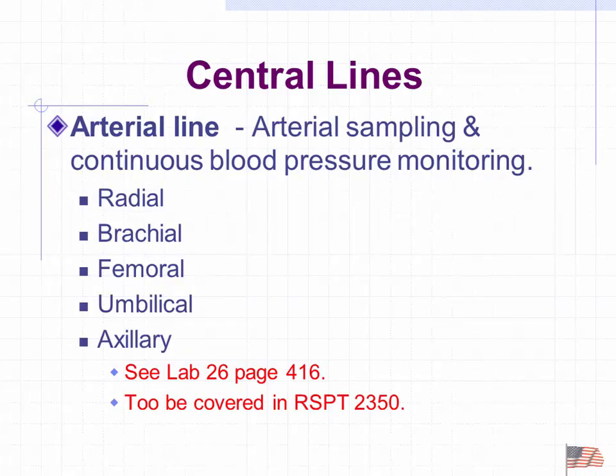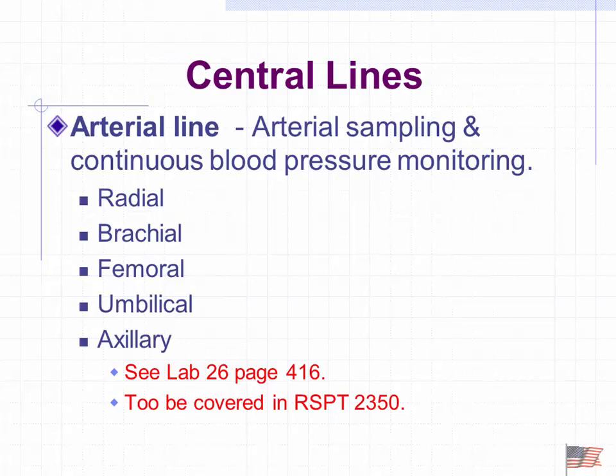We talked briefly about some central lines or some other lines that may be in place. Arterial sampling is available from putting an arterial line in, but also is monitoring of blood pressure on a continuous basis. So those are 2 bonuses. And really it's more than just you can draw any blood off an arterial line. You can even use it for what we would normally think of as venous sampling. Radial is probably the most common site for arterial line placement, but there are some other sites.